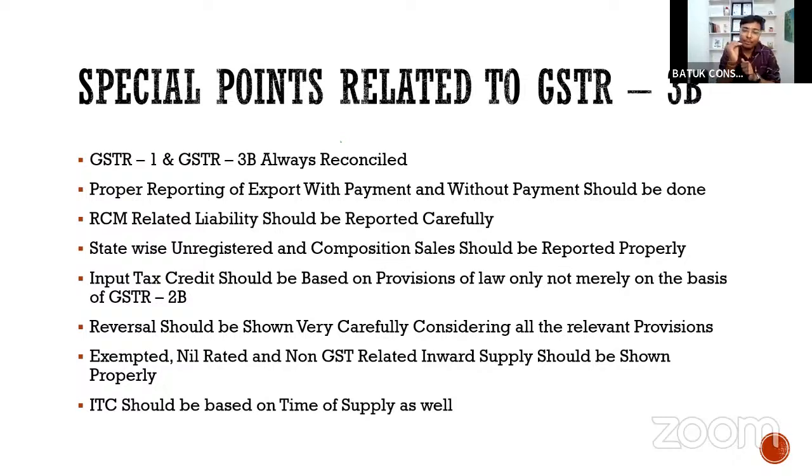In such a scenario, in that particular month, show the consolidated figure of nil rated, exempted, non-GST supply from the profit and loss account, and keep in your record that I have shown that consolidated figure in this specific month, so that it can be cross verified from your profit and loss account. I know it is quite difficult to demand the profit and loss account of our client on a monthly basis, and also difficult to calculate the exempted, nil rated, non-GST supply from the profit and loss account provided by our client. But we can do it once.